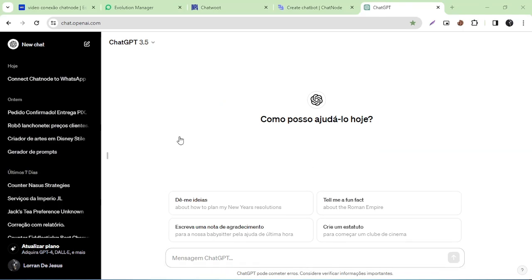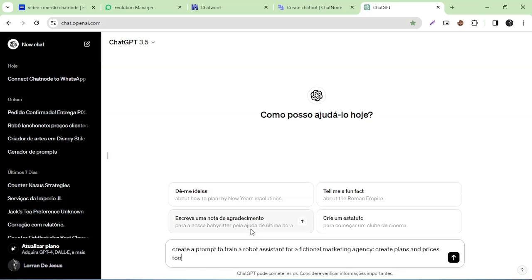Alright, I'm about to start the configuration process from scratch so that everyone can follow along closely. Initially, I'll create a specific prompt for our robot, laying the groundwork for effective and intelligent interaction. It's crucial to begin with a solid foundation to ensure the system comprehensively understands information and can respond coherently to user queries.